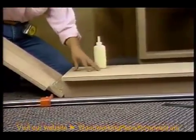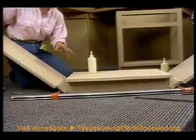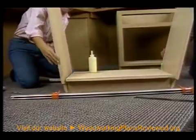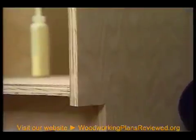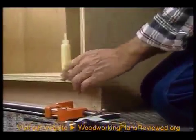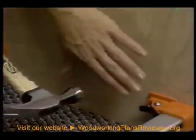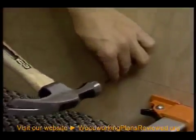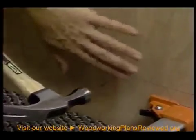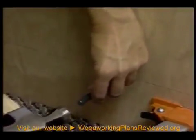We already nailed the bottom to the base, so now we're ready to erect our sides. We're putting glue along the sides so the unit's going to be nice and tight. Before you put the clamps on, make sure you're very flush here in the front, because this is where the face frame goes on. Okay, let's put the clamps on. Since these sides are going to show, you want to take extra care in nailing so that you don't ding your sides. Then we'll come back and set the nails using a nail set.